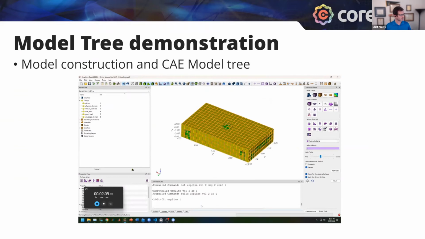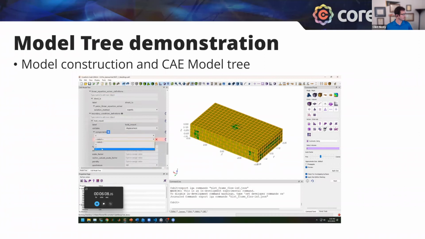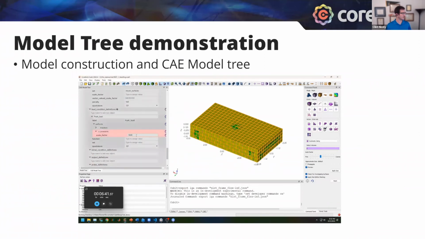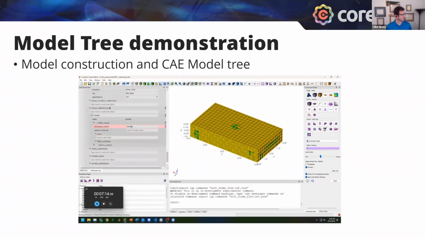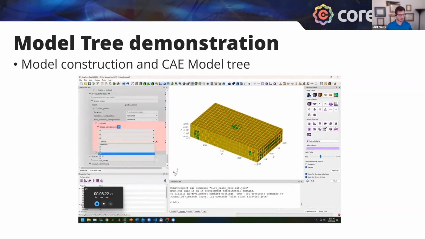As you can see here, now we've enveloped our NIST component. We're now building our U-splines, and we're fitting the U-splines to the enveloping body, which is the yellow, and then we begin to fill out our model tree. And again, everything here in the model tree corresponds one-to-one with how it will be output in the input deck.